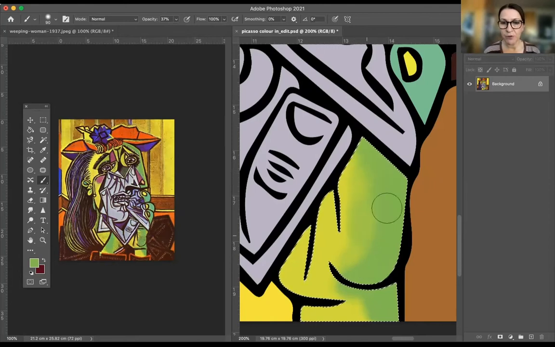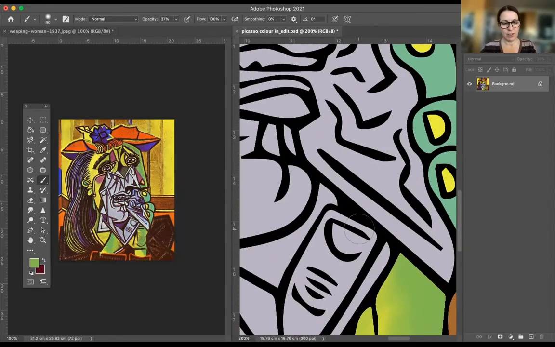And if I change it to maybe 37%, it's very soft. And you can build up your color that way and create that lovely transition from green to yellow quite easily. Okay, so that is how you create a nice soft blended texture. And of course, you can apply that blended texture to the hand, to the face, and also to the hair. Just make sure you use your magic wand to select the area that you want to work on. So Command D to get rid of my marching ants.